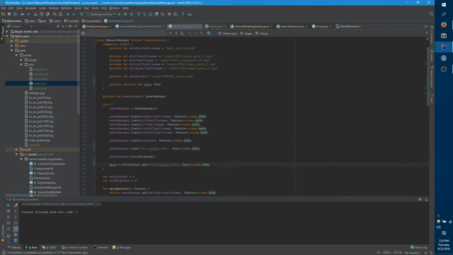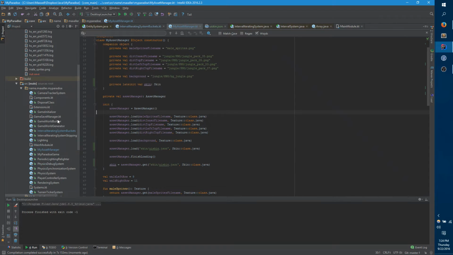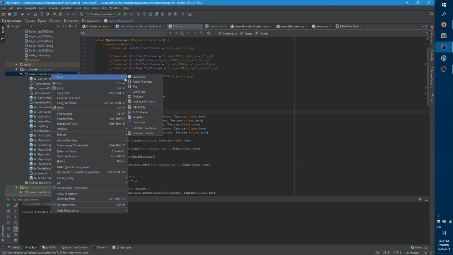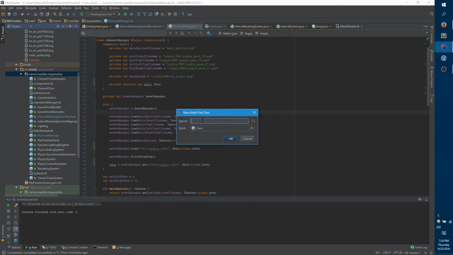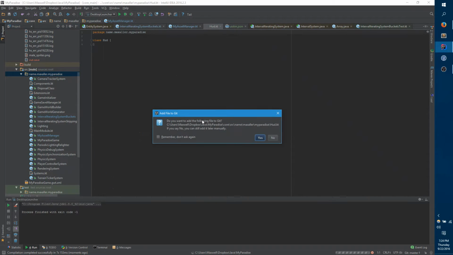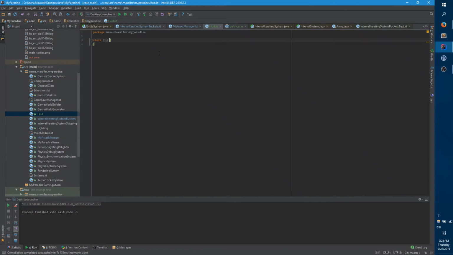The next thing is you'll want to have a centralized class that handles a lot of the GUI rendering. I'm going to create a class called HUD, like heads-up display, like in fighter planes. So I'm just going to call this HUD, and inject constructor, whatever. We don't know what we need yet.